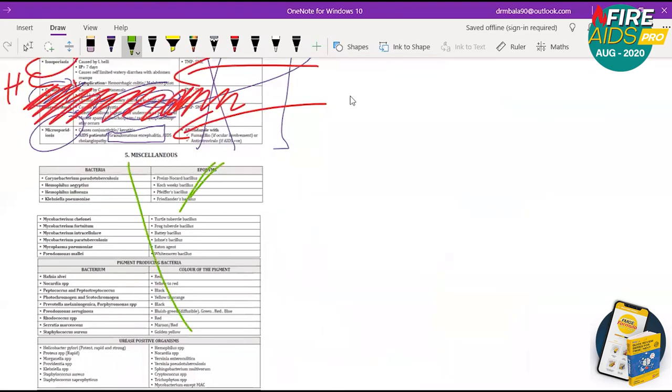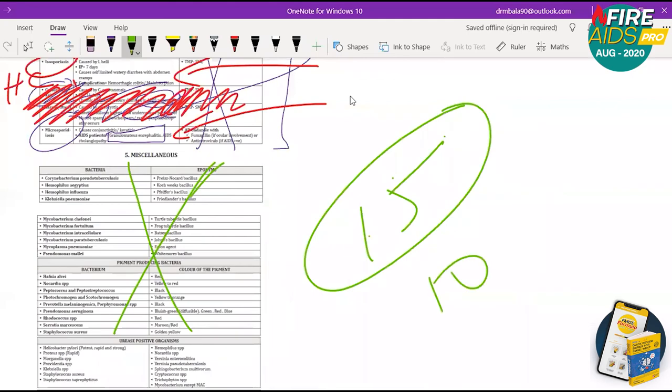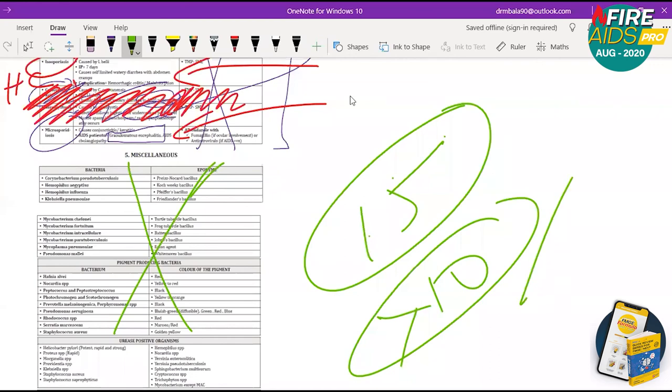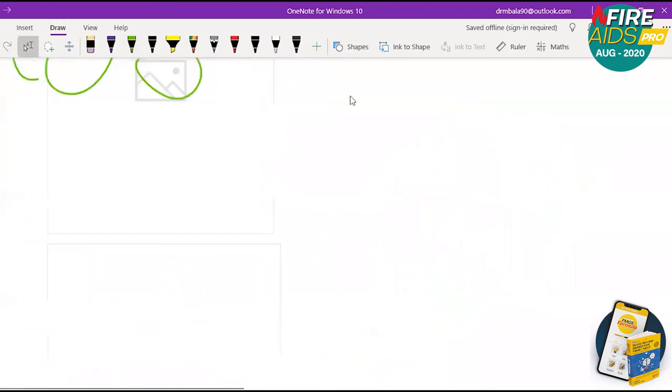If they ask, for example, 15 questions in micro, almost more than 10 would easily be covered from what we discussed now. In such a case, you should be very sure of getting that 10, and the rest 5 can appear from anywhere. So if you skip the miscellaneous, that's still fine. I want you to be sure that you don't miss any single point in bacteriology. That is the specific reason why I added an image-based section in this edition of microbiology.